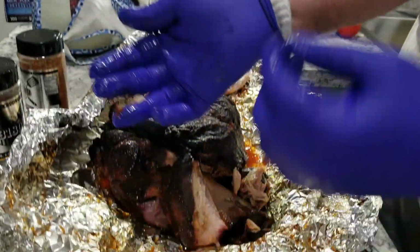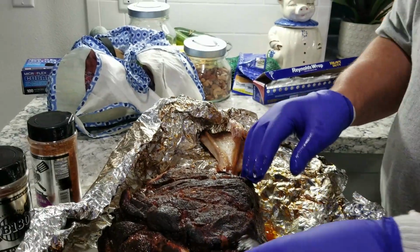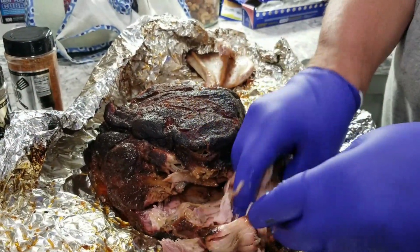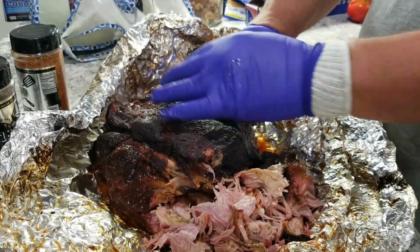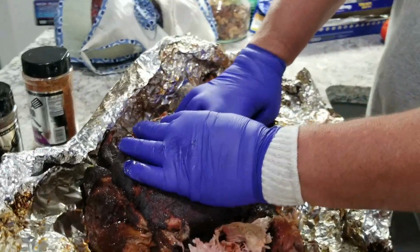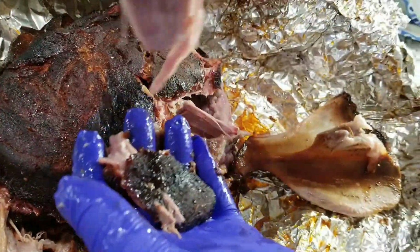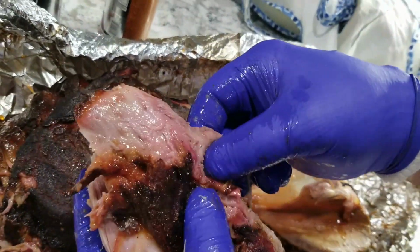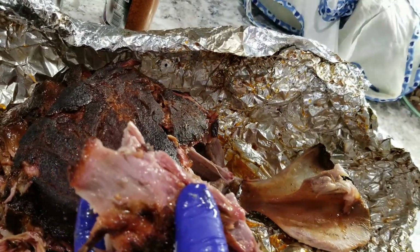All right, so gloves, cotton underneath for protection, and we're pulling. And this was the horn area, the money muscle, which would be on this end. Of course, this is for eating, not competition, but this is what wins competition. Just like that.